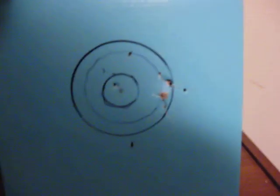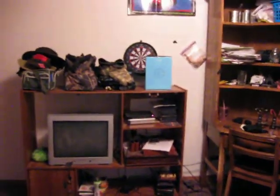So today, if you haven't guessed already, I'm going to be showing you my practical blowgun. When it comes to projectile weapons, one of my favorites is the blowgun. It's because it is accurate at 20 feet if you've got some skill. However, it's deadly at short range, which I will illustrate in a moment.